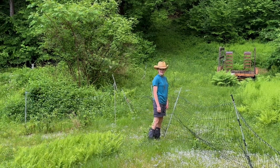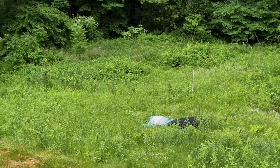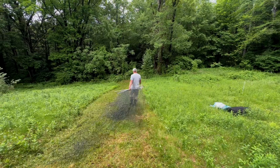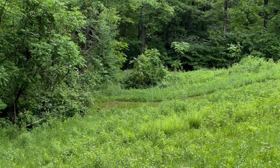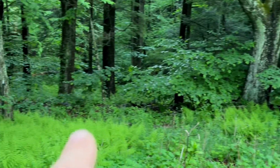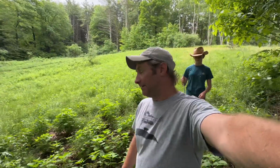It's Tuesday morning. Chores. Set up the fences and let the sheep out. They need some new pasture. So right about where Ella is, there's a row of blueberries going all the way down. And I mowed this as a slight buffer, so we'll run the fence there, which should keep them in this side. So the fence is all set up down to about there, but I'm gonna just look down here on the edge of the wood. It's not put up, so we're gonna go put that up, and then the sheep will be happy.